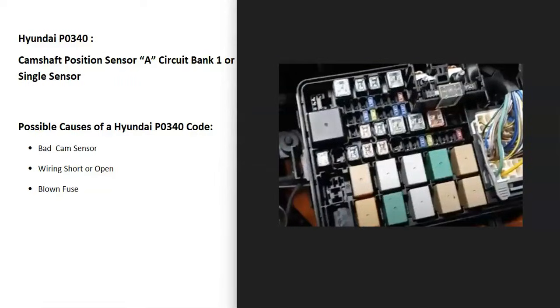Also keep in mind that these are going to be on a fuse, and if the fuse blows, then that can cause problems. Usually the fuse is going to be combined with something else, so it'll be labeled like sensor 1 or sensor 2 or ECU or something like that. So it can be a good idea just to check all those types of sensors, or do some research on your particular Hyundai to know which fuse is for the camshaft position sensors. But basically keep in mind, a blown fuse is going to cause issues.